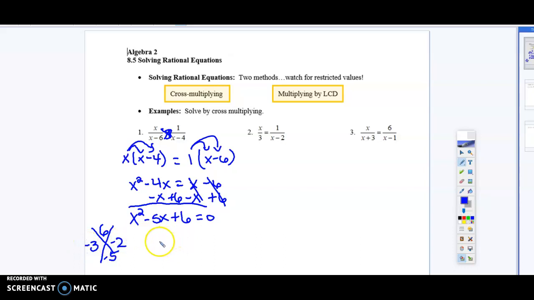And I'm going to write that in my factored form. So that's going to give me x minus 3 times x minus 2. What numbers did you use? Oh, right. Okay. Yeah, so if you use the wrong numbers, you just want to make sure that you add them together to get negative 5. That's always going to be your safe bet. So if you set both of these parentheses equal to 0, you're going to get x equals 3 and x equals 2.